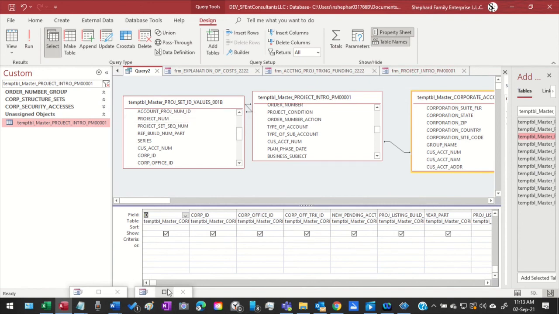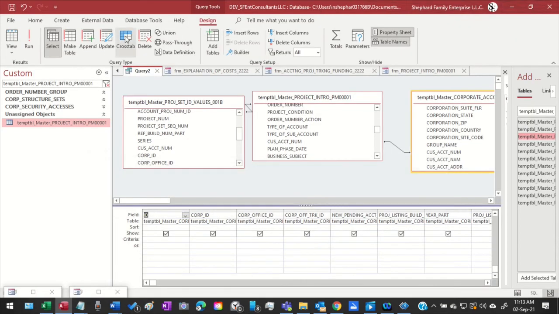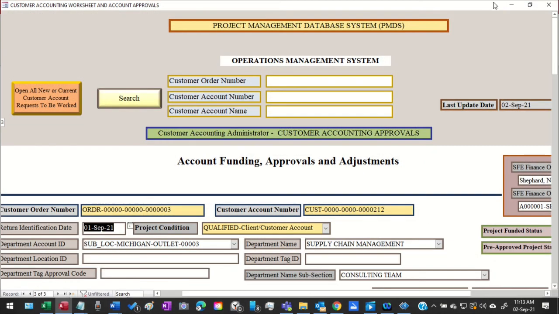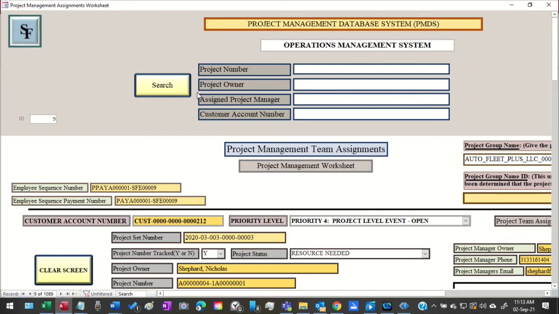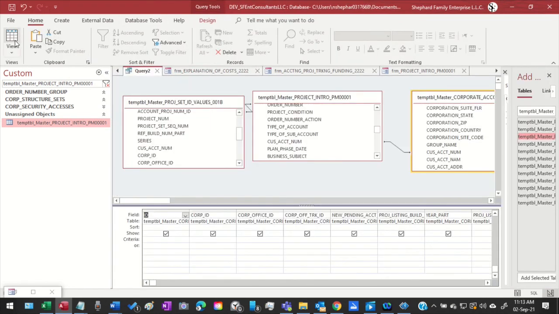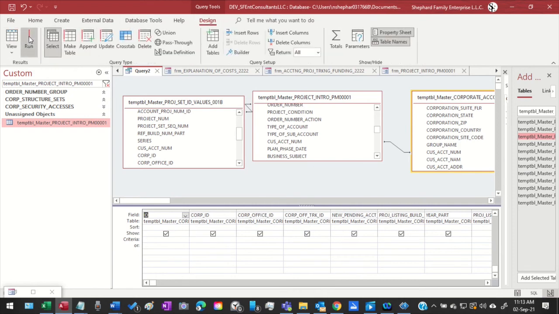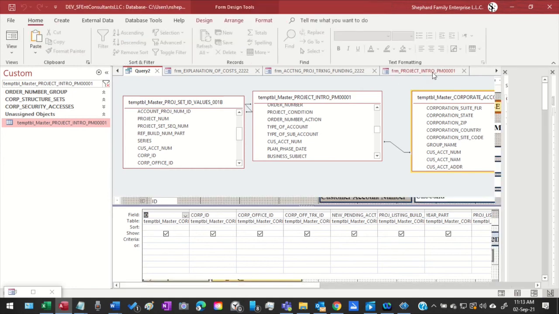Close this other one out. That says I have the table open. Oh, the form. I had a form open. Yeah, form open. Query. The form.